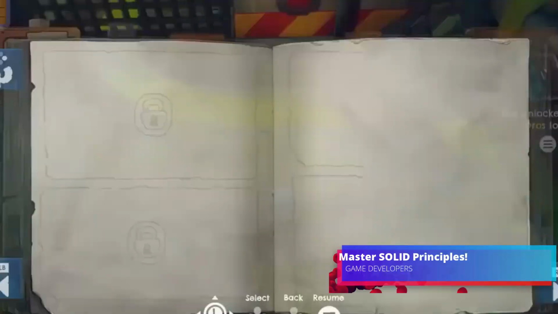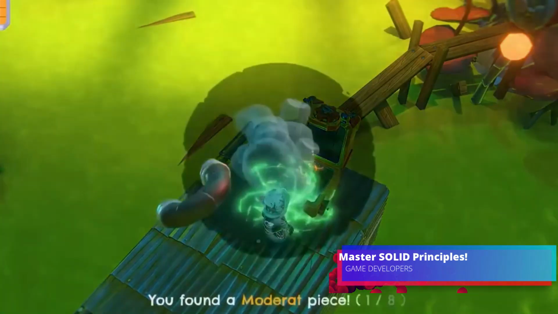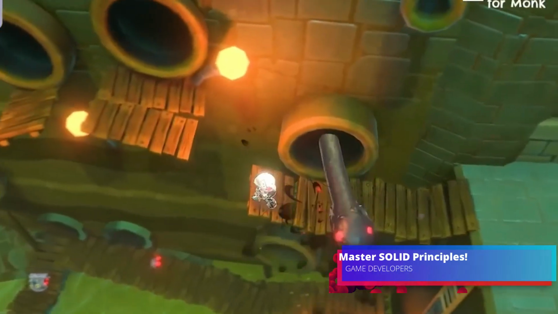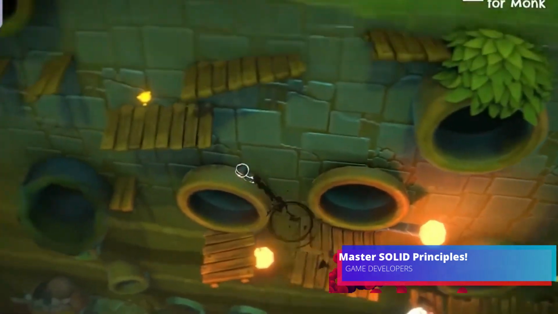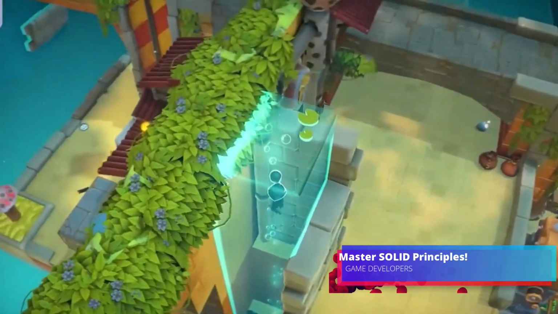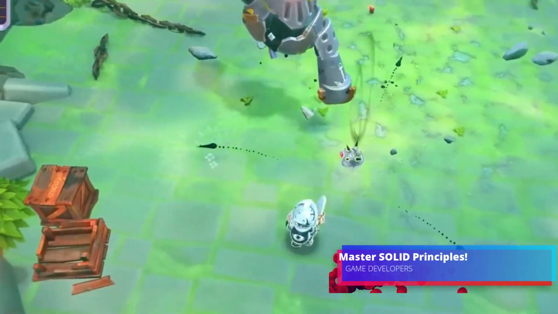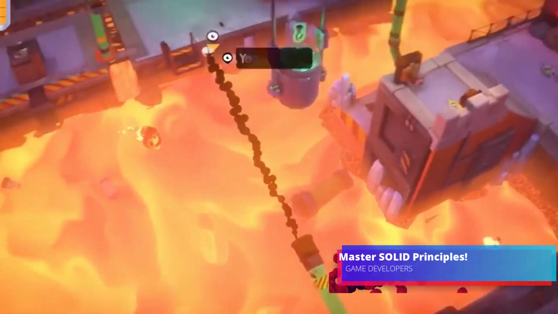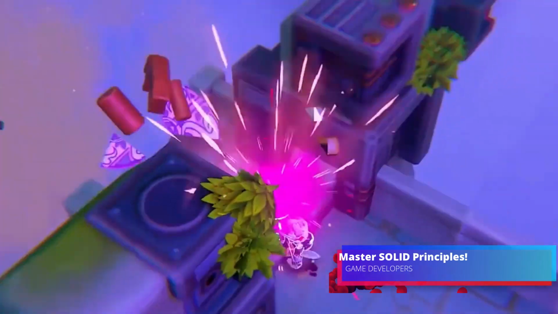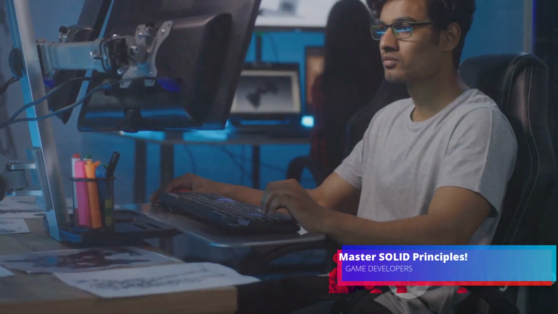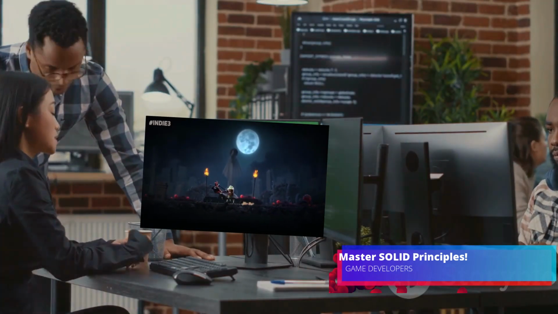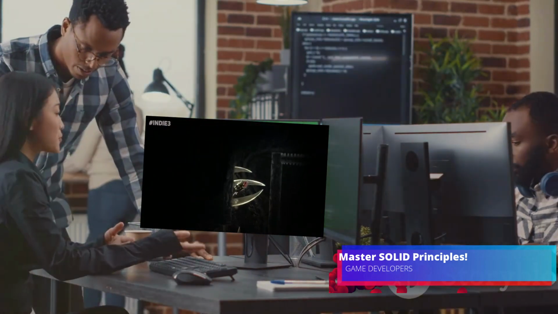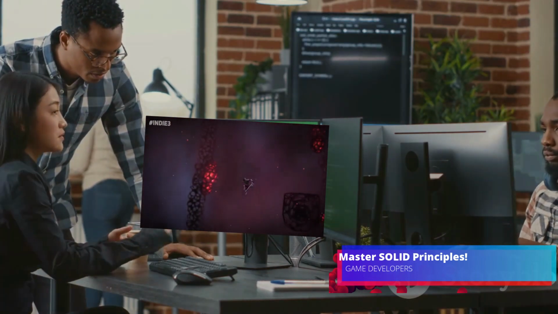Dependency inversion principle in game design. When delving into the intricate world of game development, one encounters a crucial concept known as the dependency inversion principle. This principle plays a pivotal role in minimizing dependencies between high-level and low-level modules, ultimately enhancing code maintainability and scalability in game design. One of the fundamental aspects of the dependency inversion principle is the emphasis on utilizing interfaces for creating interchangeable classes. By employing interfaces, developers can establish a structured approach that allows for seamless integration and interaction between various components within a game.